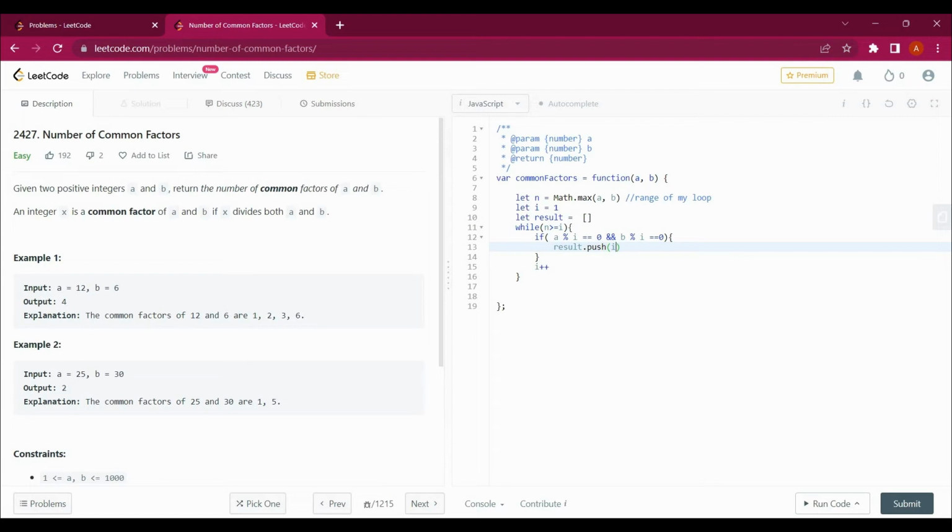Okay, so I hope you have got the point here. If you haven't understood this concept, I will tell you again that I have created a range which is the maximum value between both of these values, because it is not defined whether a is greater than b or b is greater than a. They have just said that there are two numbers, so we don't know which is the maximum value. So I have taken the maximum value as n between both of these values. So my n would be the maximum value, and I have taken the range from 1 to n.